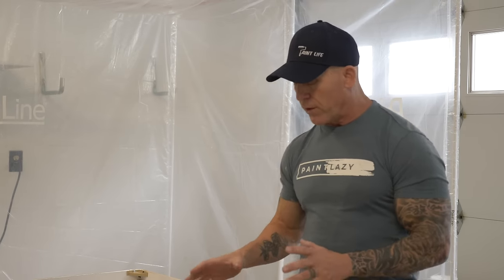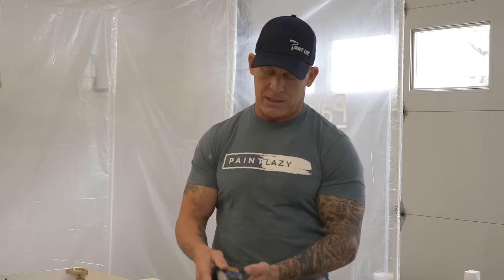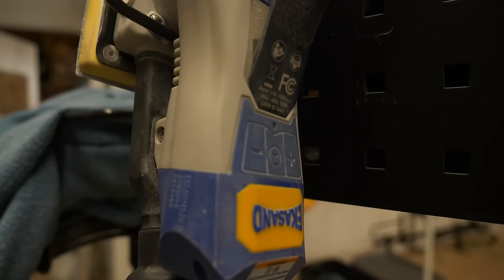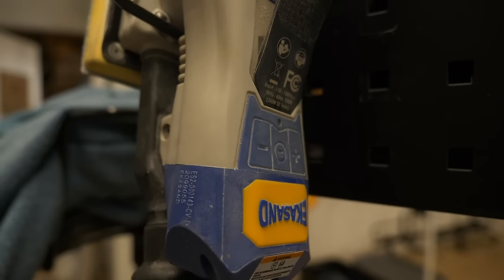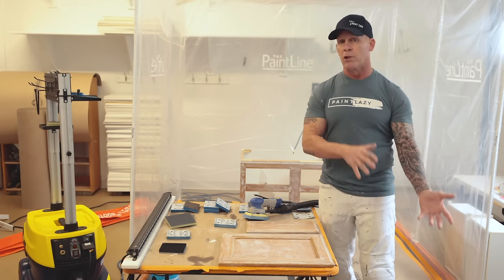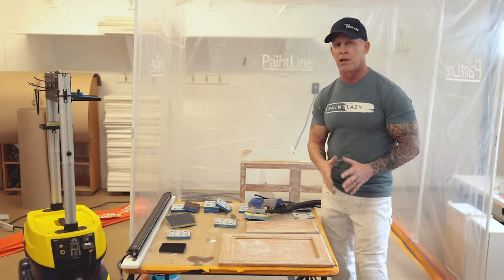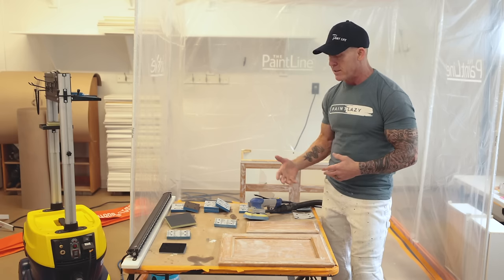So I don't know if you've heard, but I was actually adjusting the speeds on it. So it's got a plus and a minus on it. Very simple to adjust your speeds. And there are certain scenarios where you can lower your speed or increase your speed. When it comes to working on cabinets, I typically always run it at high speed.